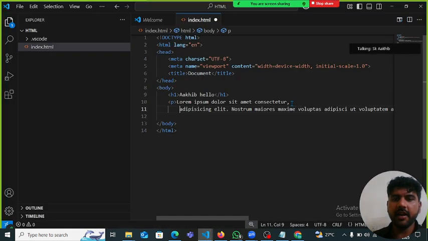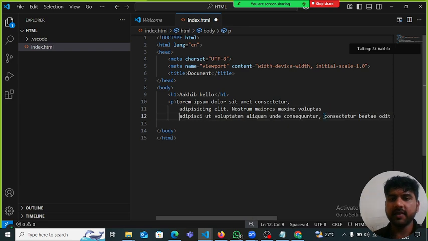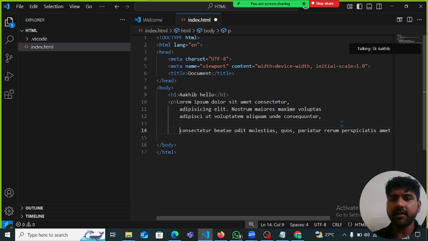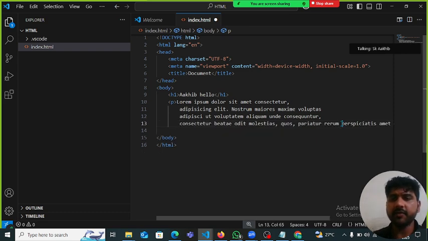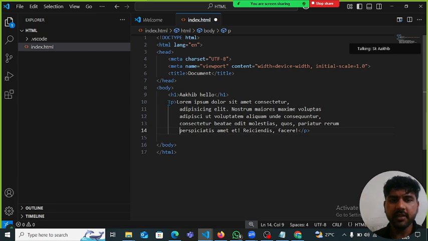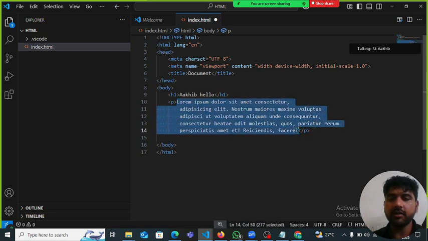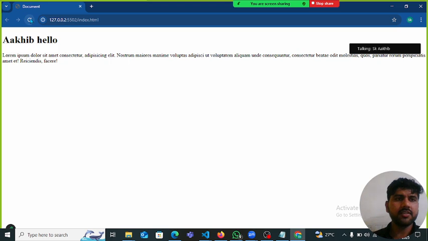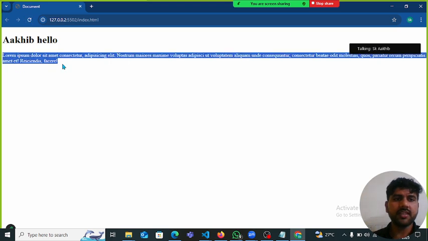Okay, if I give spaces like this, could you expect that same kind of spaces in my web browser? So here I have started, and here I'm ending with my para tag. Within these para tags you write whatever content you have. You can write your name, as well as your famous stories, whatever you need. If I save this code, go back and refresh, you can see that we haven't got the same kind of spaces.